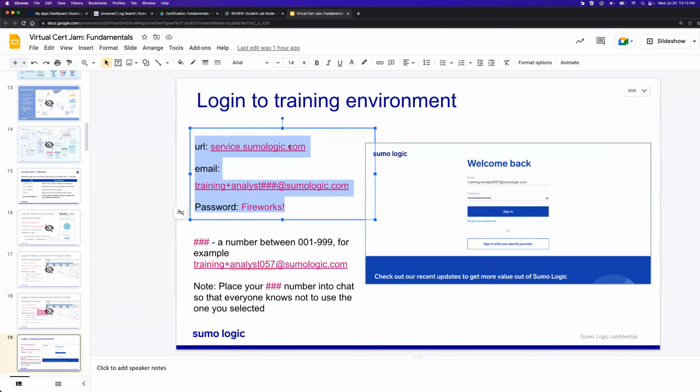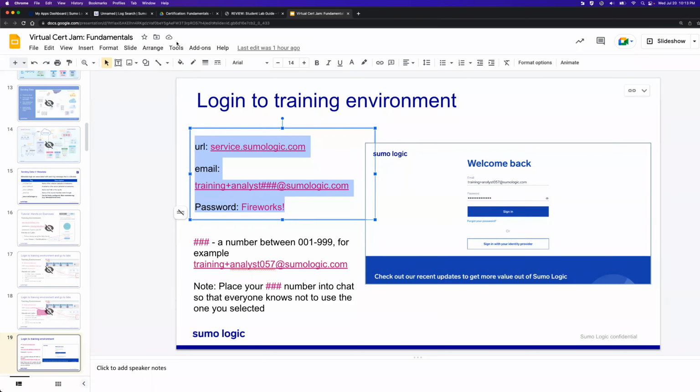And this training environment, as you'll see, has a lot of different sources of data. So feel free to use this after today. We'll use it for tomorrow's classes, but in the future, you can use these credentials too. So hopefully you're able to log in. I haven't seen too many 3-digit numbers yet, but that's okay. I'll give everybody a few moments.